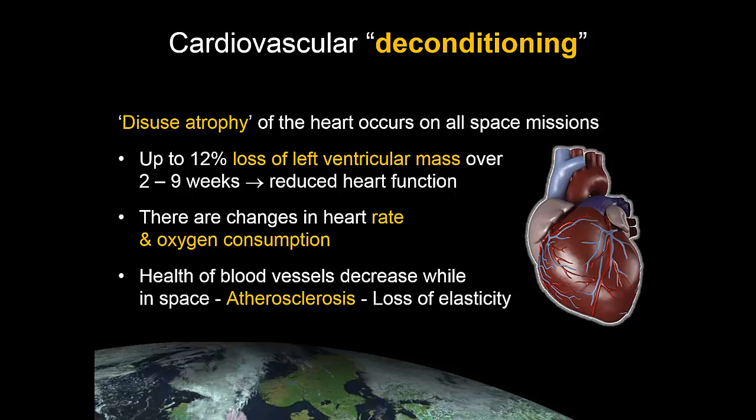The health of your blood vessels also decreases. We know about atherosclerosis on land, where vessels become calcified and thickened. This is what happens to elderly people susceptible to thickening and hardening of arteries. Similarly, you lose the elasticity of your arteries while in space. This is potentially quite dangerous, as blood pressure control relies on those elastic arteries — and that control can be lost as well.